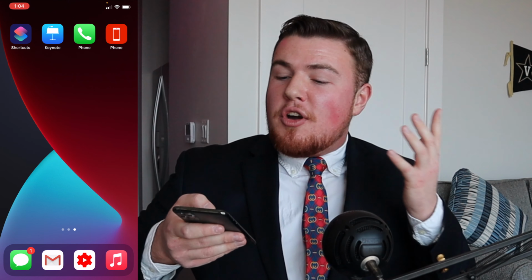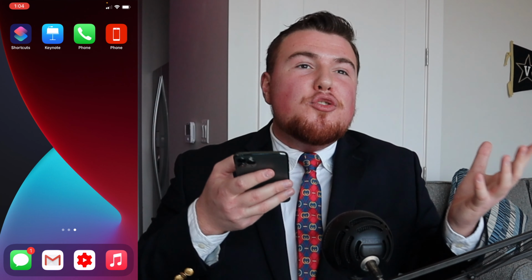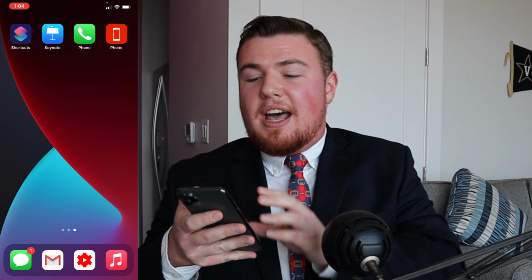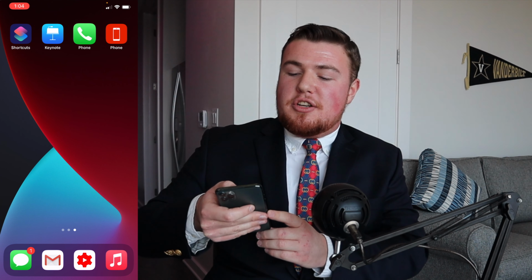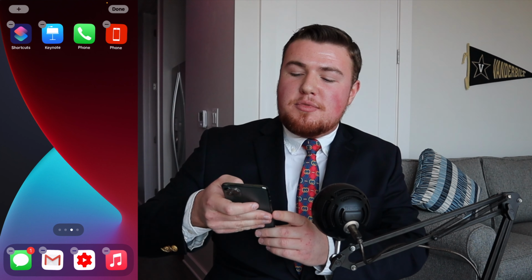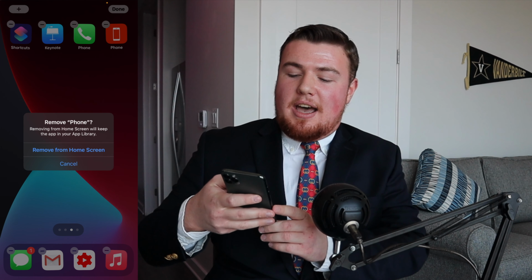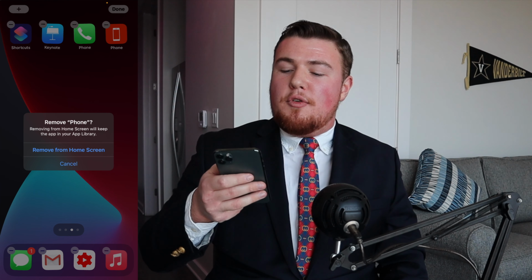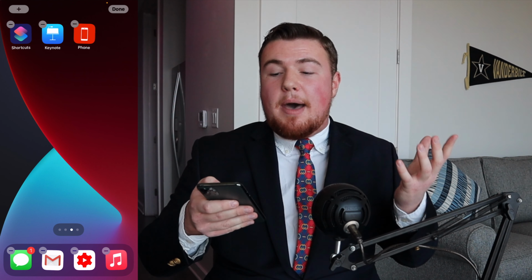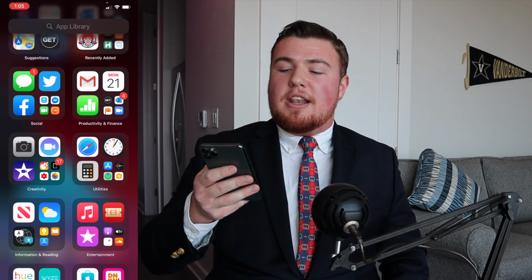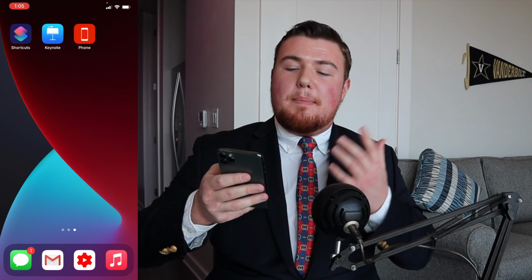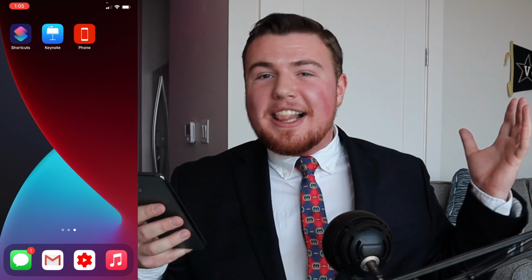Now, obviously on your home screen, you're only going to want the new custom icon on your screen, not the old one. So to get rid of the old app icon, you can hold down on it just like that. You can tap edit home screen, and then tap the little minus icon on it. And then tap remove from home screen, and it's going to move that app to your app library, which you can access just by swiping over here, and you can see all your different apps on your phone. But anyway, back over here, and boom, voila, guys, just like that.